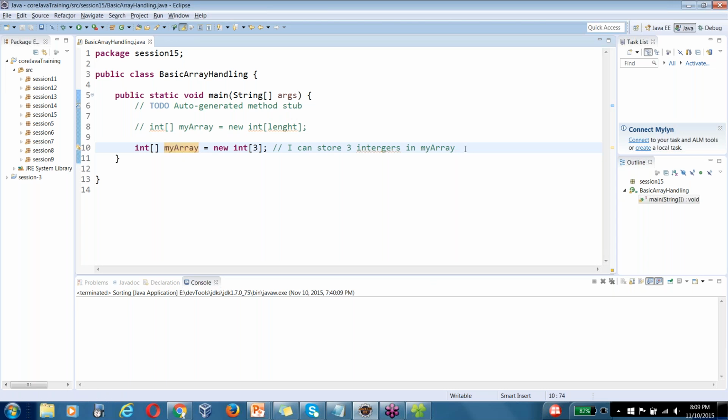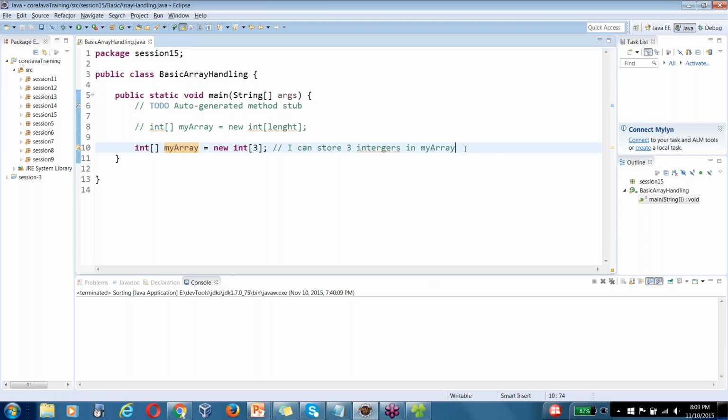You can access elements in an array using what are called indexes, right? The index always starts with 0 in Java. We'll not bother about the index in other languages, we will just concentrate on Java.